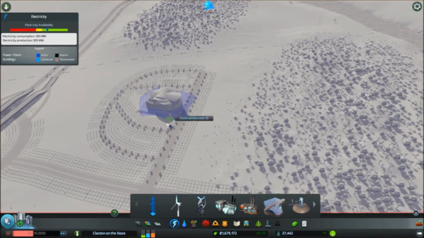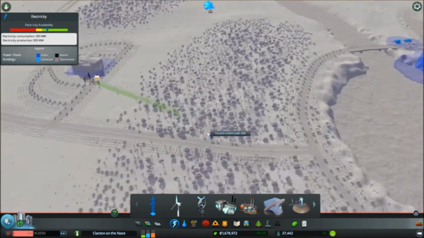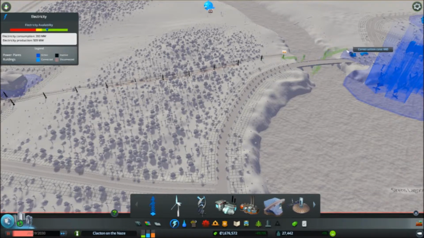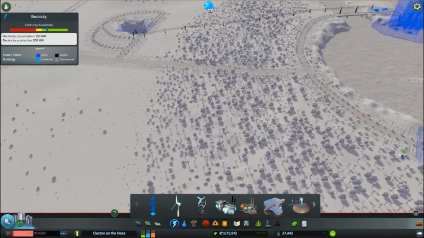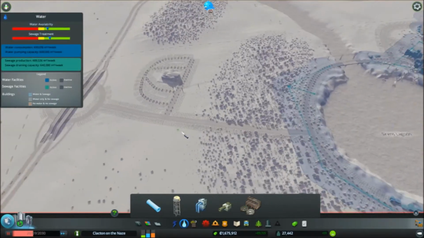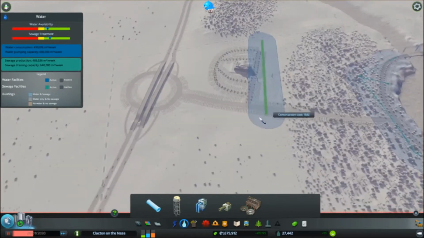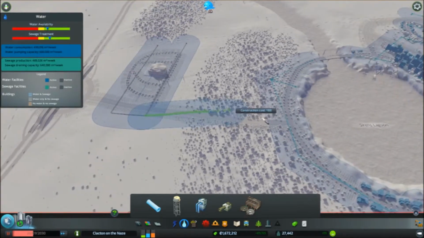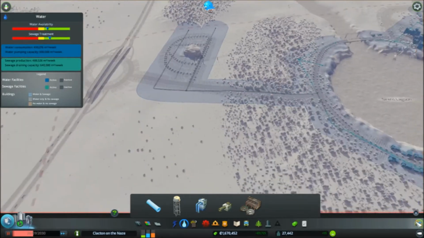And we'll power it all up. Straight across to... That's awful, but okay. I guess we're going to have to do it like this. If we don't put a power connection down this way, we'll do that instead. But we'll do that for now. And then we need some water. Good stuff. So that'll do that up there.